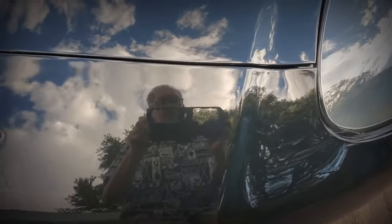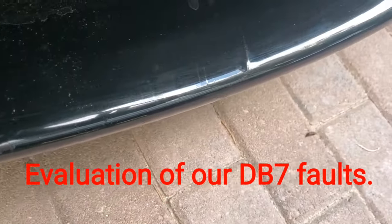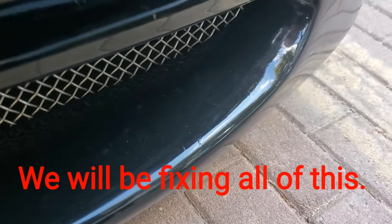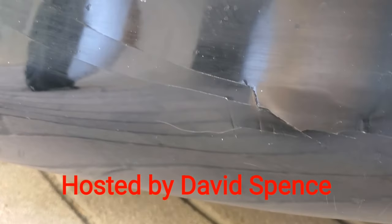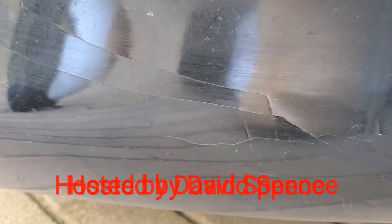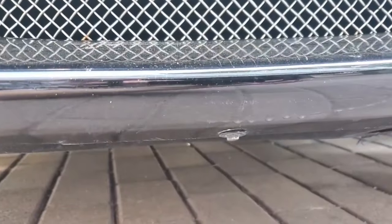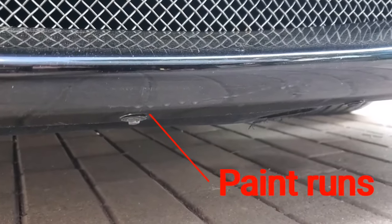Let's begin here at the front. I'm going to bring you down and let you see there are paint cracks here. This front end has been previously redone. We can see that. There are other flaws down in here. See, look at this area.